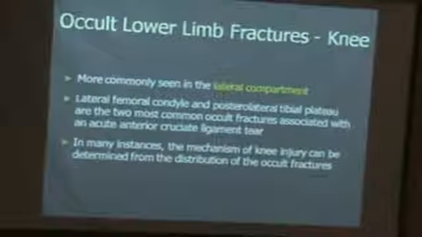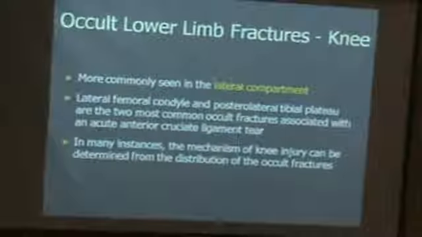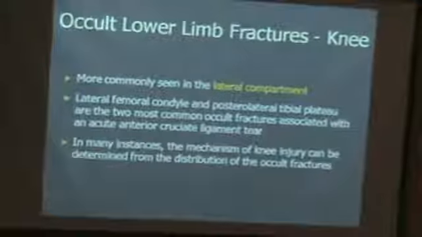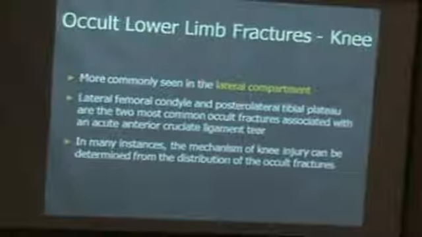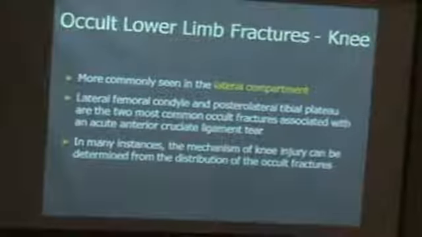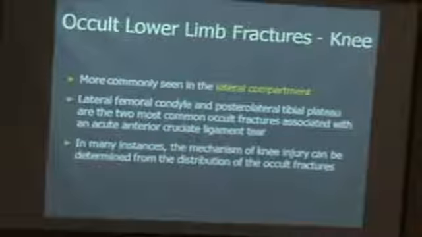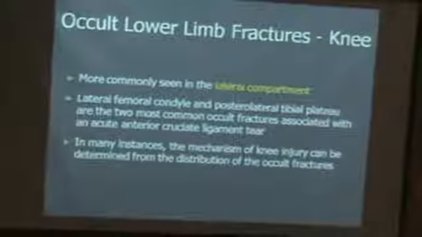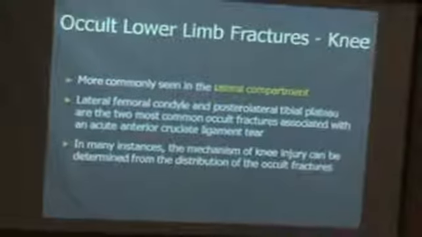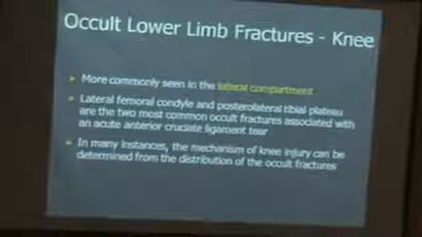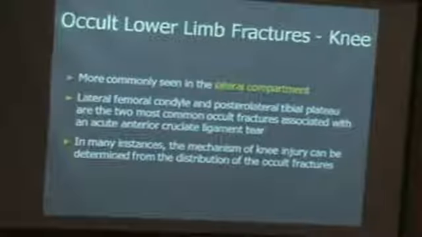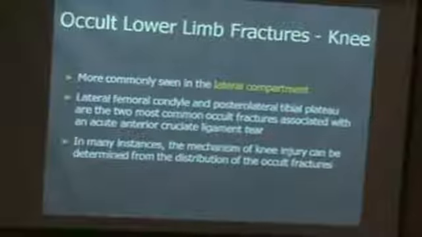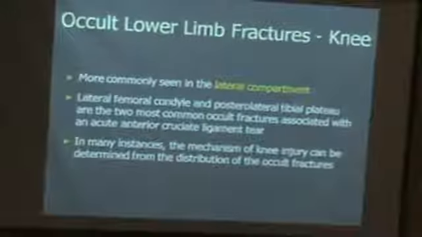But we also get these subtle fractures in the knee, and most of them are on the lateral compartment, as you know. So it can be either the lateral trochlea or the posterior lateral tibia. This is where you see the maximum, and that's by nature, because this is concomitant to ACL tear, as you know. So either you see fractures or you see contusions.